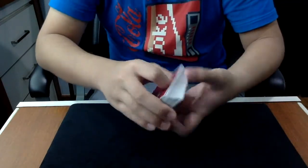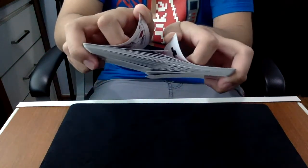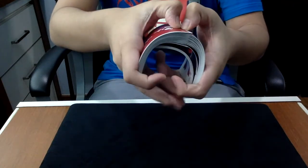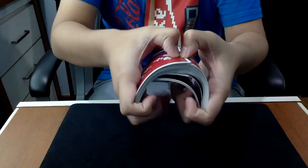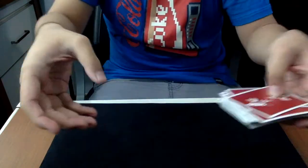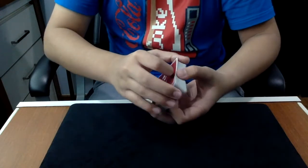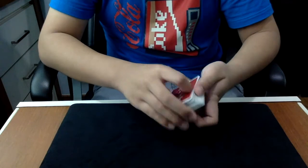And yeah, that's the bridge. This doesn't need much teaching, but your thumb is going to be pressurizing on this, and then these three fingers are going to let go. It's kind of like going in this action a little bit. Don't be too exaggerated. So yeah, that's the average way to shuffle in the hands.